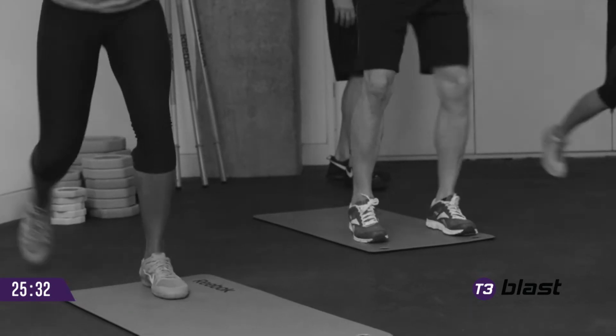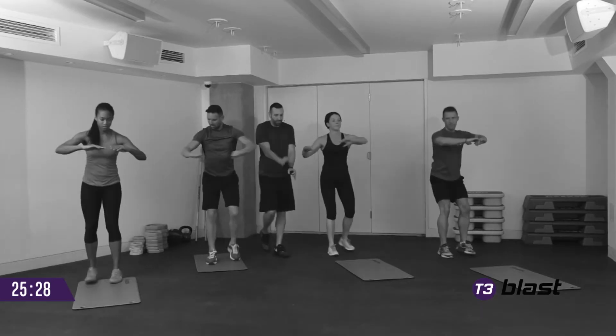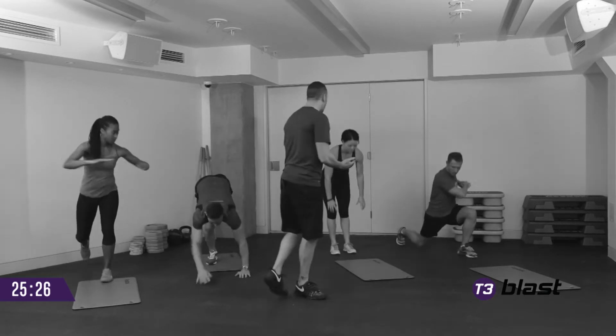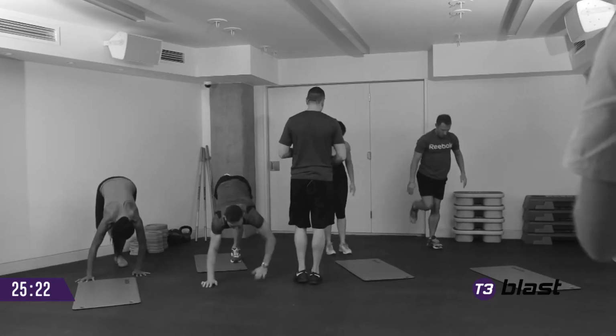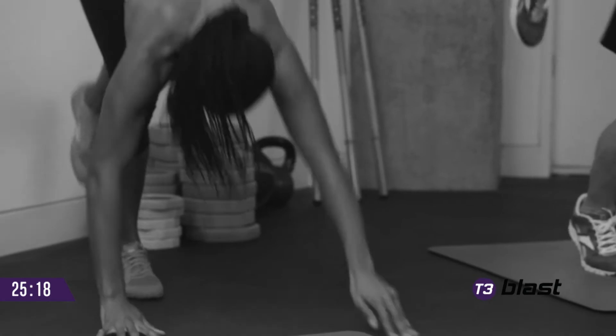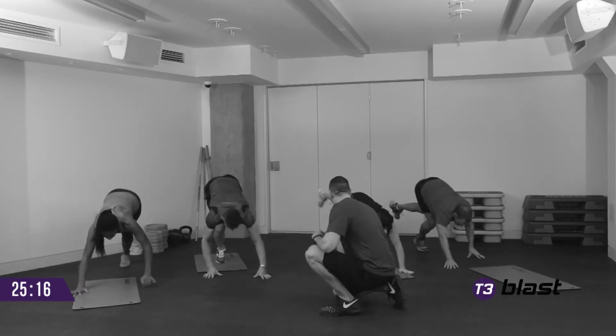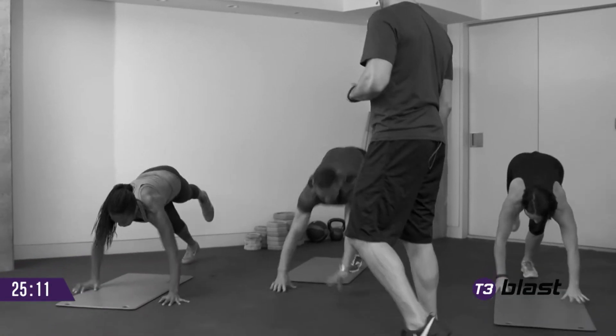So just do it. We're looking for depth in the back knee. As soon as you finish that, straight out in front of you into the walkout. And it's a really fast pow, pow, pow. One push-up. Good. You're coming back on the single leg, and then you swap. Come on, I'm looking for depth as well. Get the nose out in front of the hands. Perfect. Good, Tamika. Come on, pick it up.